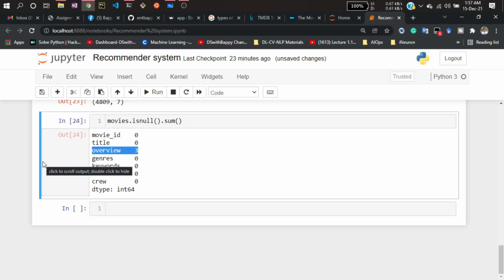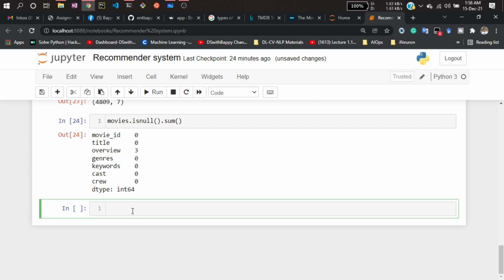There might be some problems, so that's why they didn't get the overview. These are very few null values, so we can drop them, because it won't impact our entire data set. I will just drop them, because these three rows I don't need.